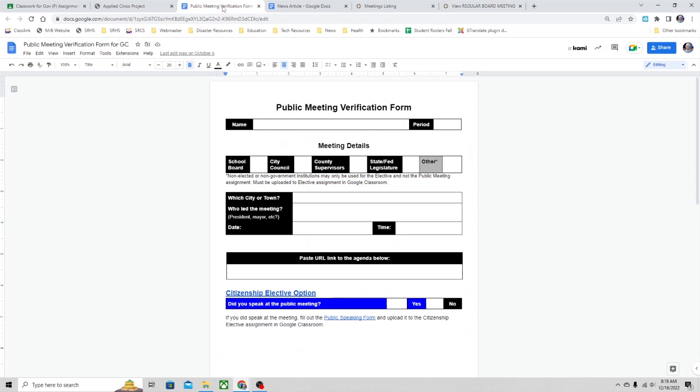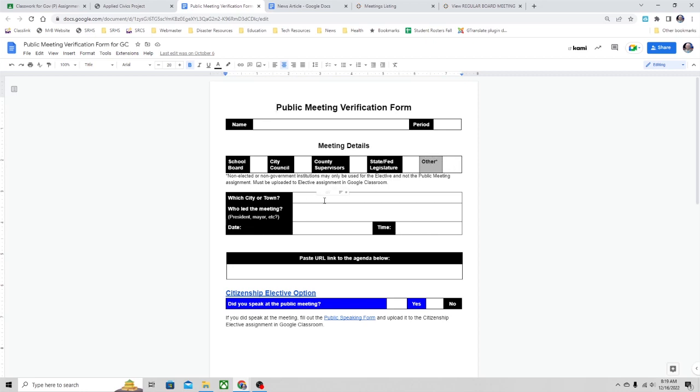Here is the verification form that you're going to be using, where you put all the information, your name, period, and whether it's a school board, city council, county supervisors, etc. These, state and federal, must be attended in person, and other may not be used for the public meeting, but it could be used for the elective option.